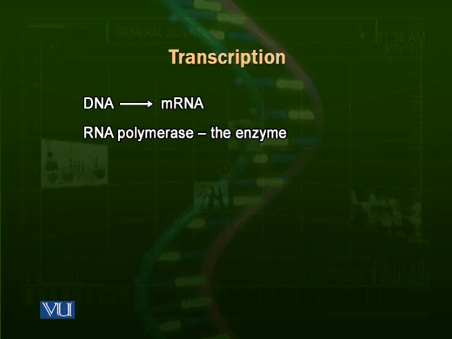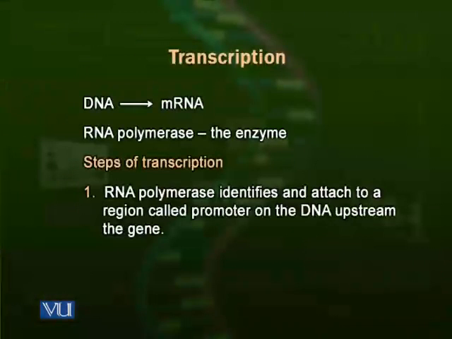As we know, polymerase is the addition of, or making of, a polymer. A polymer is a long molecule. Now we simply talk about how transcription occurs. As we know, there are specific sets or lengths of DNA on a chromosome which code for a specific protein. We call them genes.